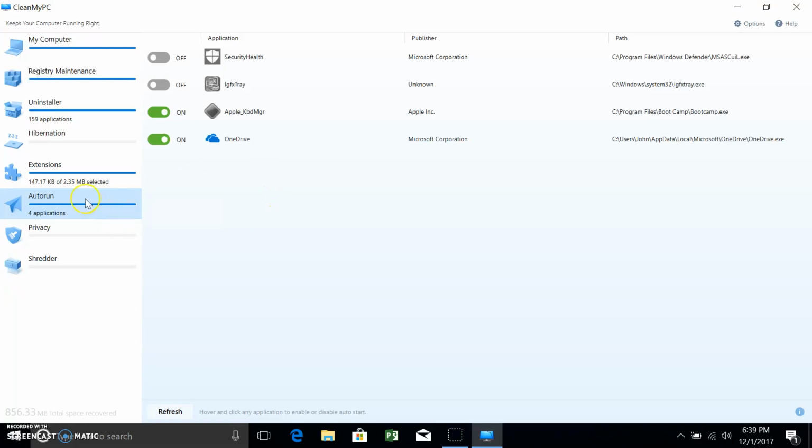The next one we're going to talk about over here is the auto run. Like I said, this is another thing that I was talking about earlier, where the more stuff that you might have installed, and it's not always going to be just because you installed something that's the problem. It could be the program is pushing it by default to auto boot or auto run when Windows starts up, which causes a slowdown.